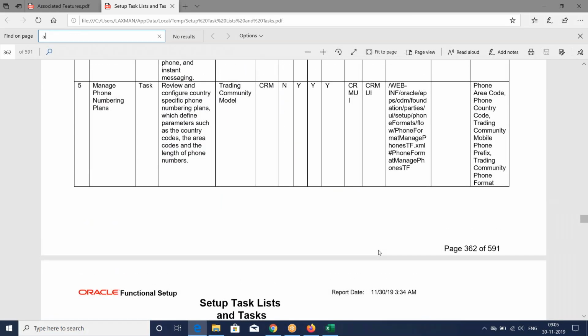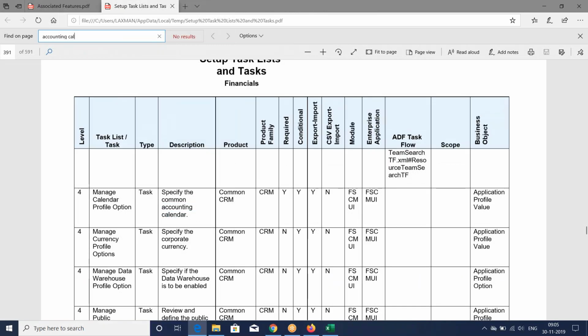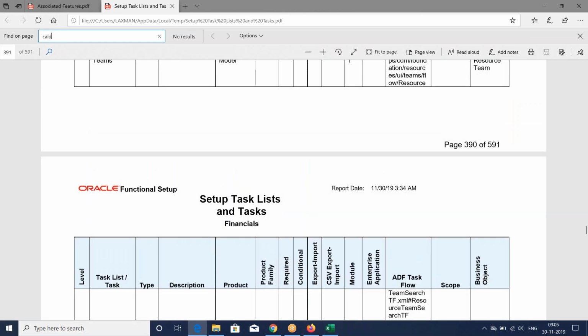I'm just searching for one task, say accounting calendar. Say calendar.